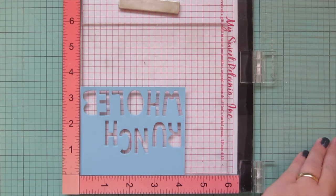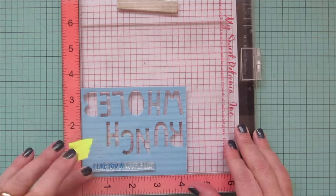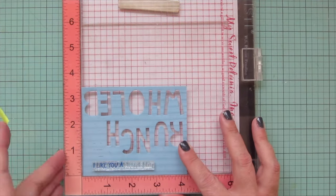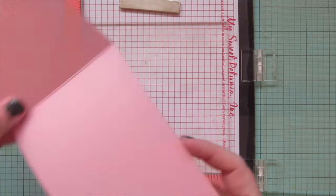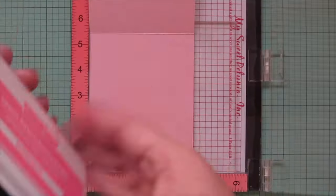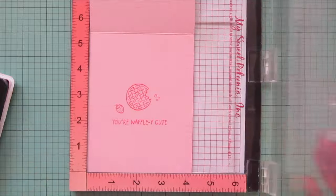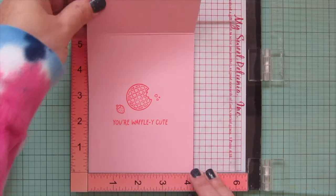For the rest of my sentiment I'm popping the Moonstone cardstock scrap into my MISTI and stamping in Forget Me Not ink. I'm masking off part of my sentiment from A Waffle Lot — it says 'I like you a waffle lot' — masking off the end part of that phrase with Post-it tape and stamping it down twice so it's nice and bold. Then I'll pop my card base in my MISTI to stamp on the inside using Ballet Slippers cardstock and Bubblegum ink, stamping the waffle with the bite out of it plus the crumbs, a strawberry, and the sentiment that says 'You're waffly cute' — I love a good pun, so this one's right up my alley.